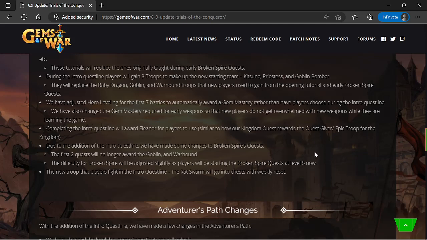We have adjusted the hero leveling for the first 7 battles to automatically award a gem mastery rather than have players choose during the intro questline. We have also changed the gem mastery required for early weapons so that new players do not get overwhelmed with new weapons while they are learning the game. Completing the intro questline will award Eleanor for players to use, similar to how our Kingdom Quest rewards the quest giver epic troop for the kingdom.